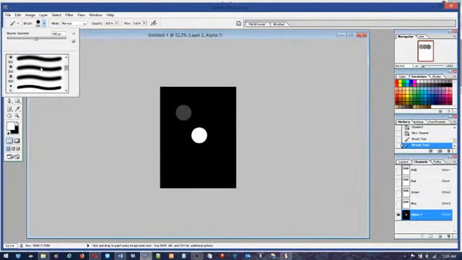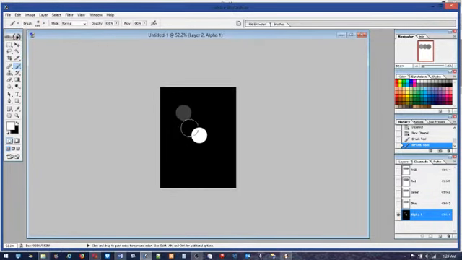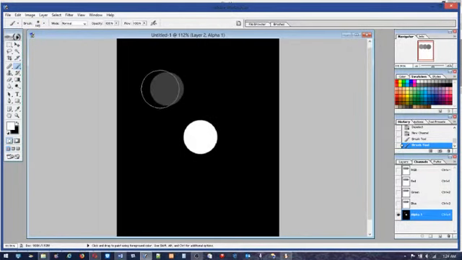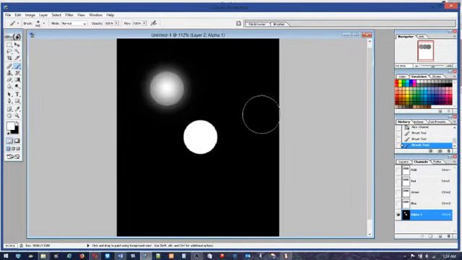See, 100. That looks a little bit too small. What I'm trying to do here is make the brush a little bigger than that, like that. So this can do it in one spot. Now you have like a glow. This is at 100%. It's like a light bulb glow.